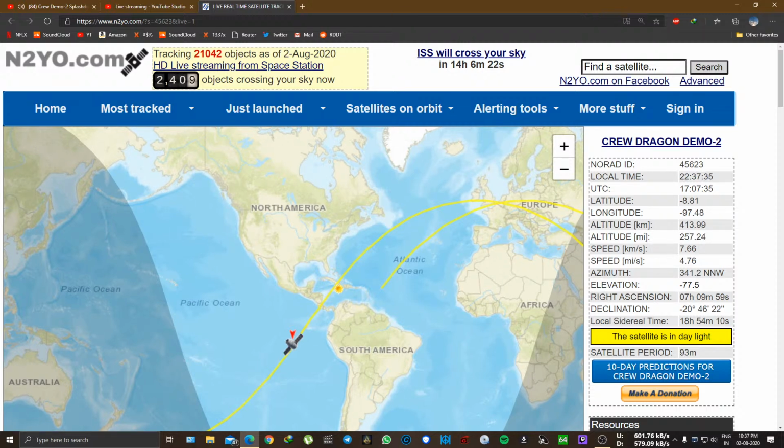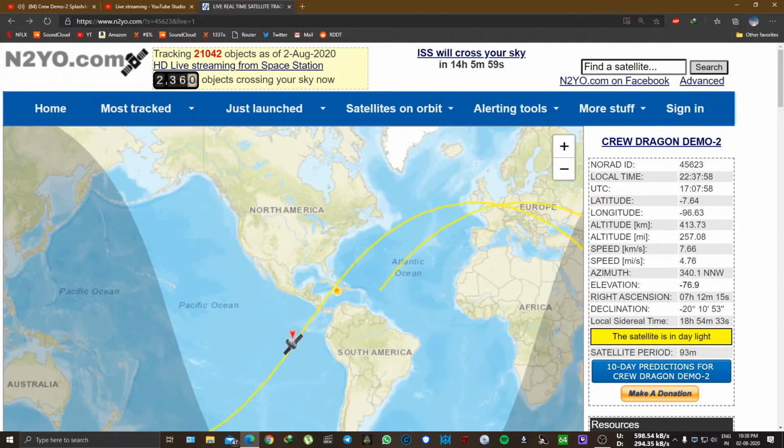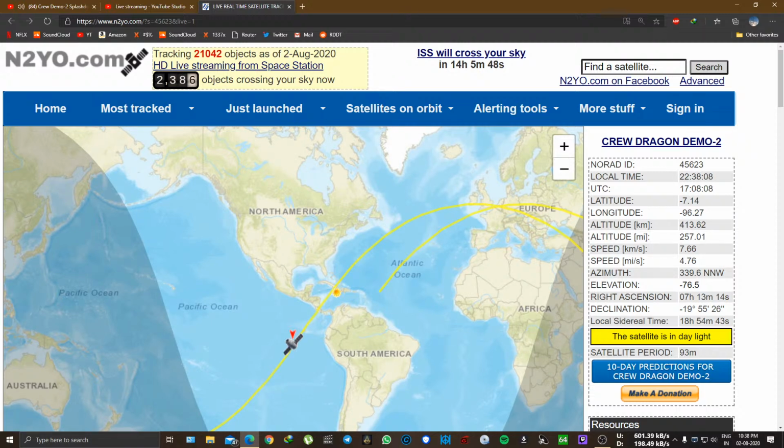And we actually have a Twitter question that's germane to this right now, where Stephen asked, during the blackout, will you not be able to communicate with Bob and Doug, but you will be able to track them? And it's kind of a mix. We won't be able to talk to Bob and Doug. We won't be able to send or receive any data from the Dragon spacecraft. So we won't have basically telemetry-driven tracking, but we know exactly where they're going to be as their orbit's already been calculated. We've had this orbit calculated since yesterday, essentially. It's gotten fine-tuned as we've done those burns. But we'll know exactly where they're supposed to be, even though we can't communicate during that time.